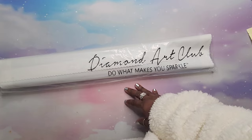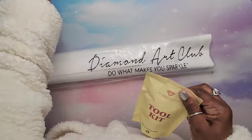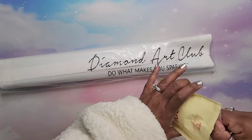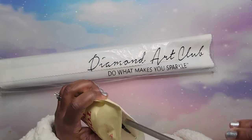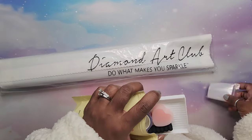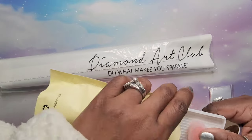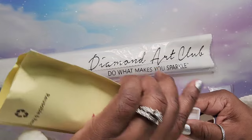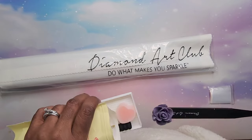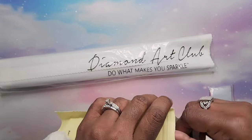All right. This one's also gorgeous. We're going to start with this toolkit and see what colors. Ooh, this is black this time? Yeah, black for that. And let's take a look. We got a black squishy. We have some purple washi tape. And a dark purple, where'd you go? Come on. Oh my gosh, it's stuck to this. Oh, so pretty. It's a dark purple rose. All right.